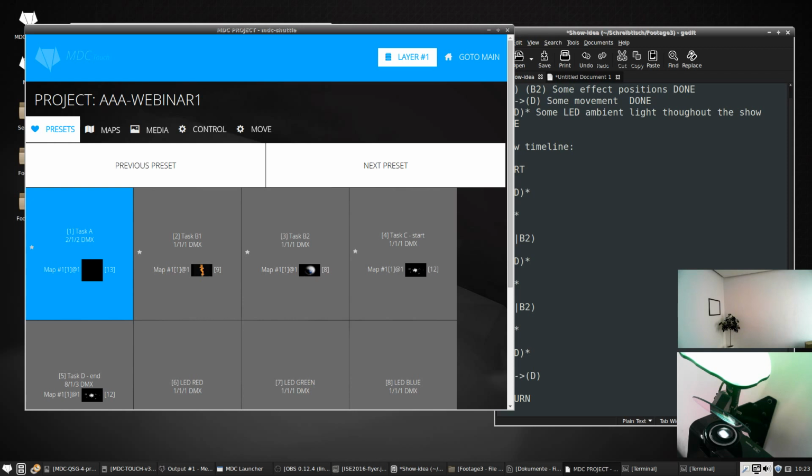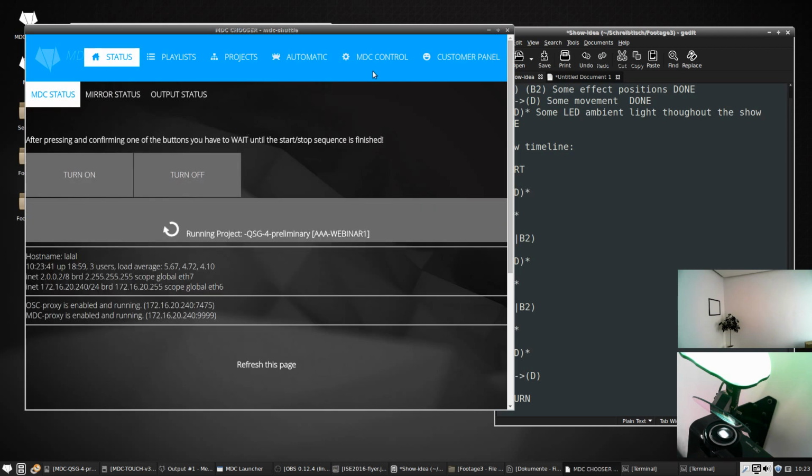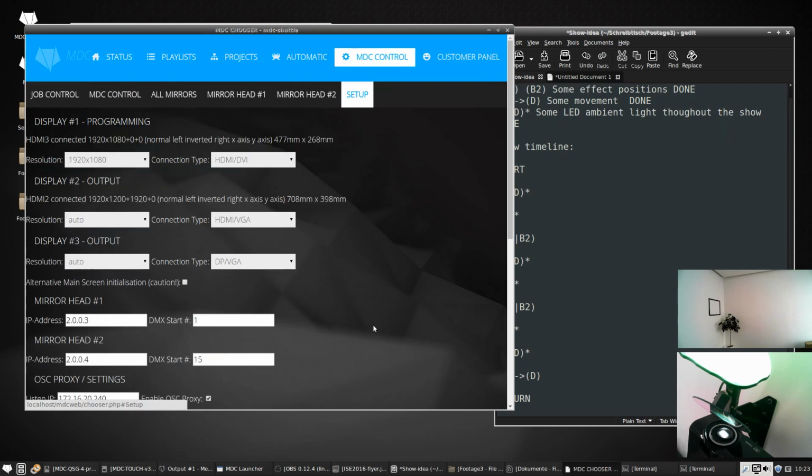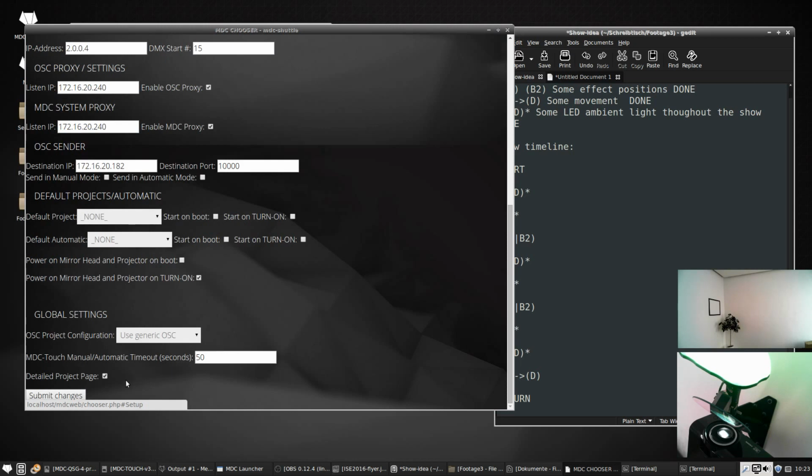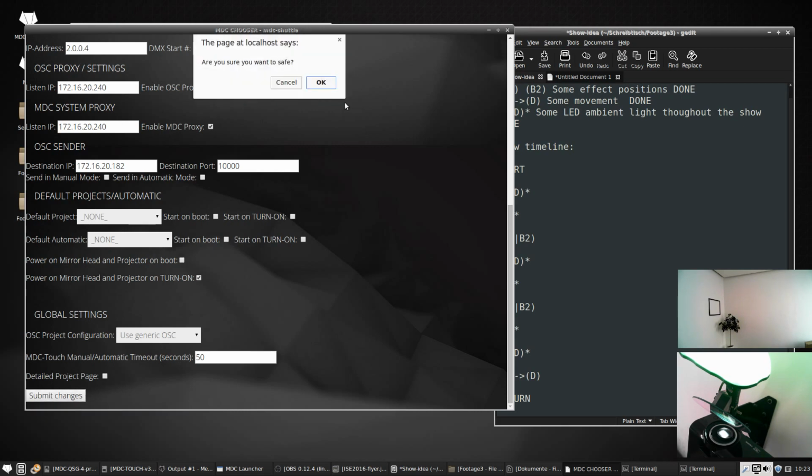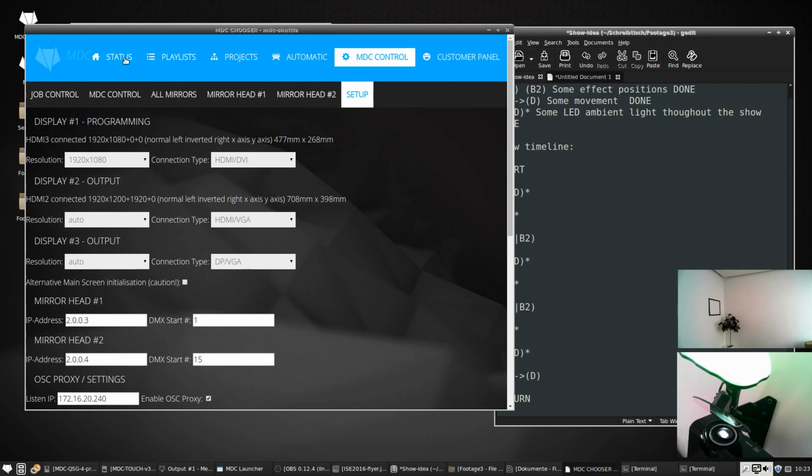If you already know MDC Touch, you only know the first part here, but not the second part, where you have a preview of the media that is inside the map and things like that. There's a sneak preview. I can show you. You will have the possibility to change here if you want a detailed project page or not. I turn this off, so you are on the same level as I am.